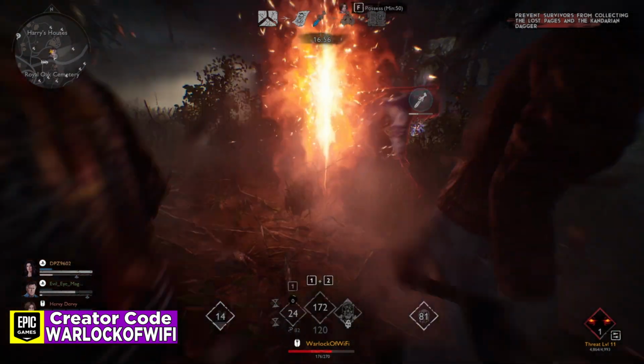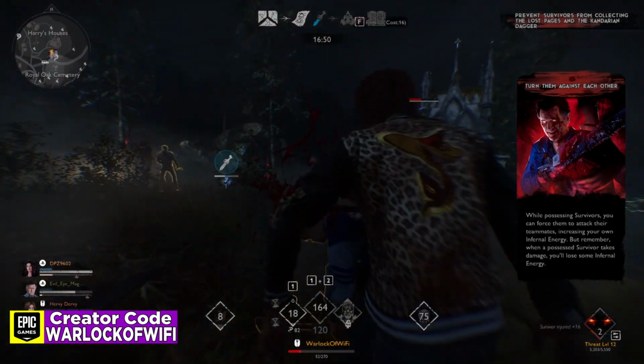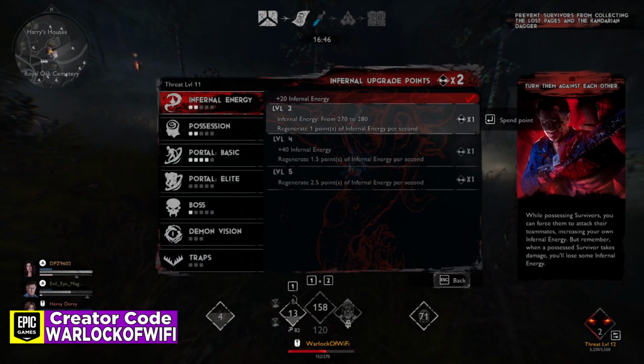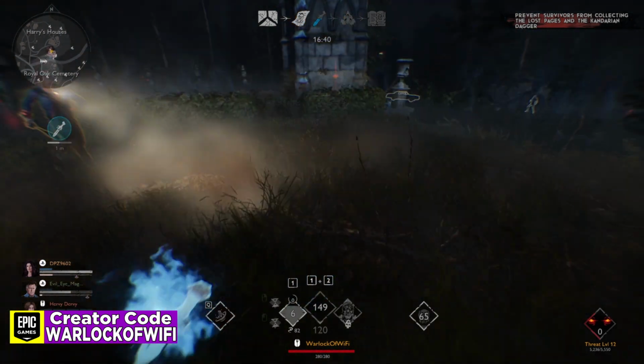So we're just going to pump out some basics here, try to take them over, try to get some damage going, but that possession did not work very well. I didn't even realize who I had. Now you'll notice I've maxed basics out now, and I'm working on Infernal Energy and Possession.